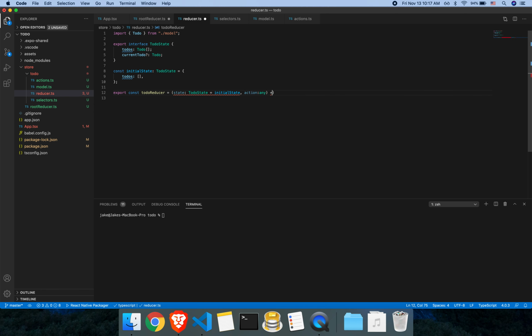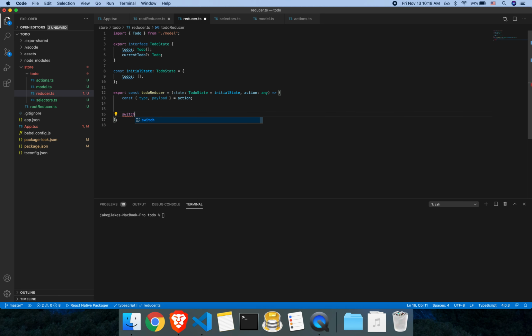And for now, we'll make that any. And then here we could get the payload at the top. So if there is a payload, we can get it here. So action.payload. And then actually might as well split this up. So if you say equals action, you can get the type and the payload from that.